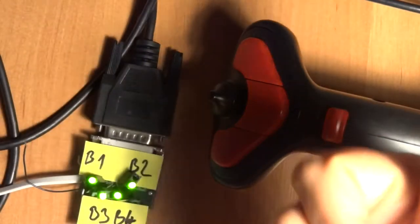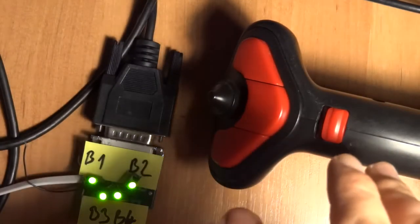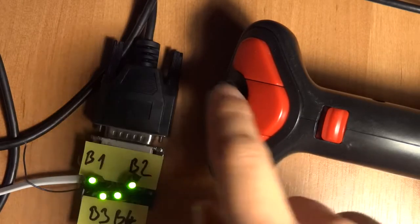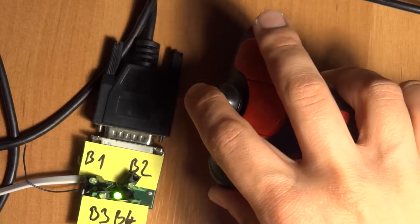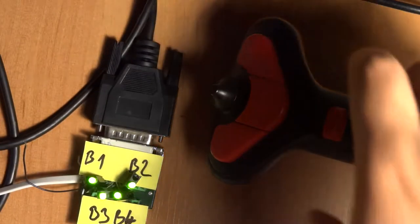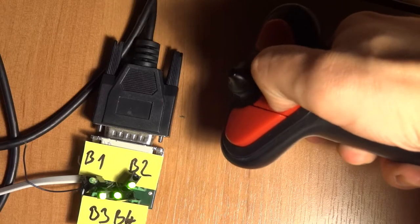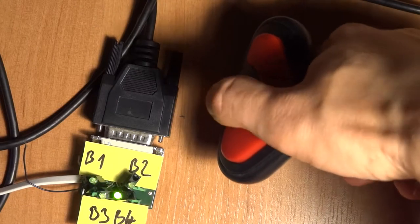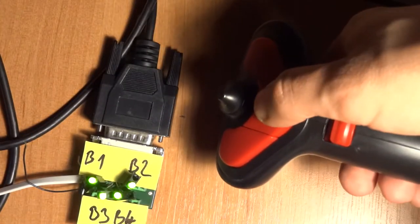All the decoding is done on the software/driver side. With a proper driver you'll be able to get the HUD values, and this was pretty common among some controllers. The problem is when I try to press the first and second button simultaneously - the first button takes priority, so I'm not able to emulate the HUD anymore. I have a problem when I want to press two buttons at once.